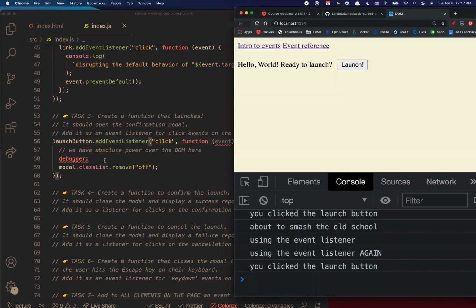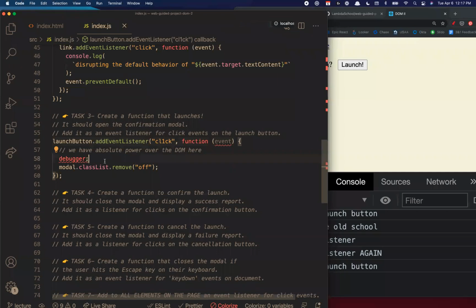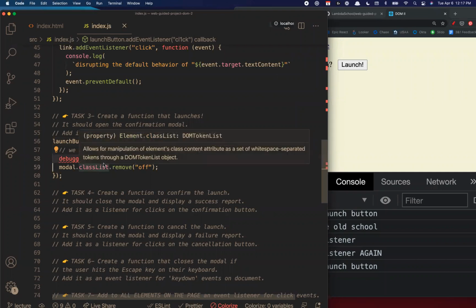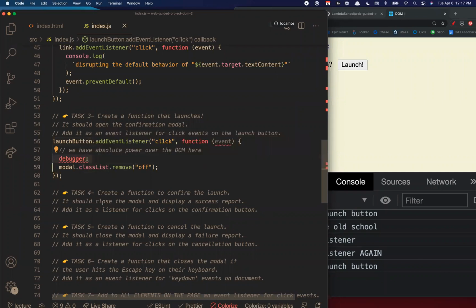So a really good test to check whether your function is even running: if something isn't working, drop a debugger in, and then do the action which should trigger the function to run. If we don't jump into the debugger, you can be pretty certain that function is not even running.